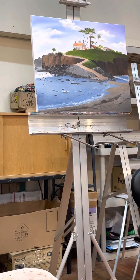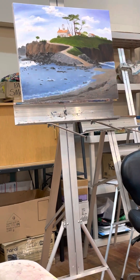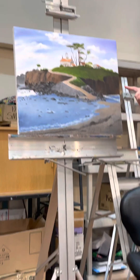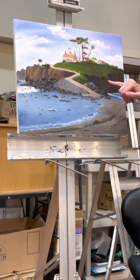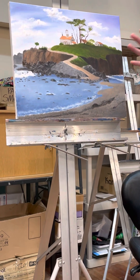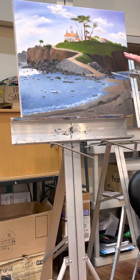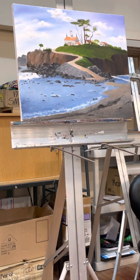I would also — I love the way you did the cliffs and stuff — maybe add a little bit of that variation in here, a little light and dark. It can be mostly dark because you know where your sun is, but a little bit more of light rock shapes.